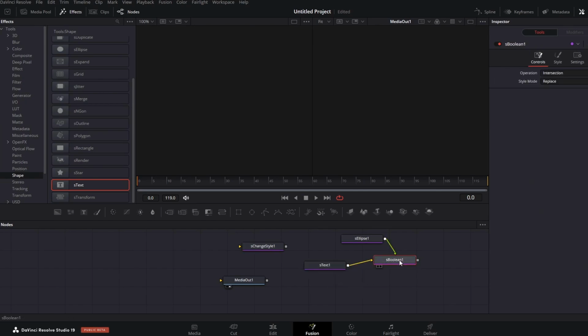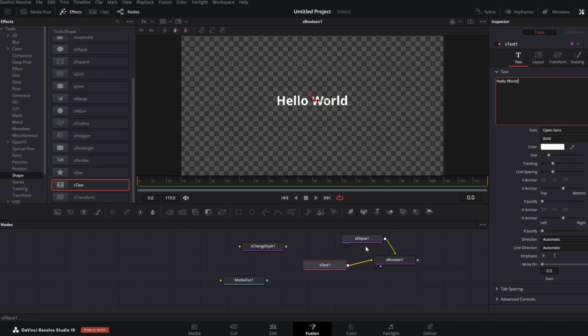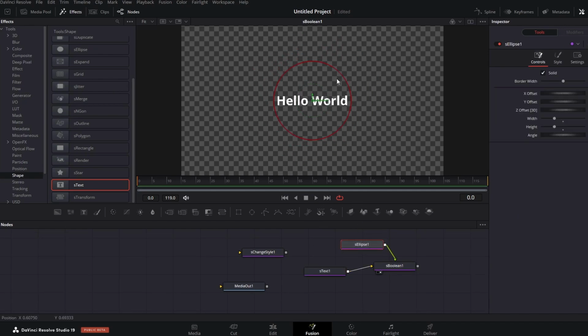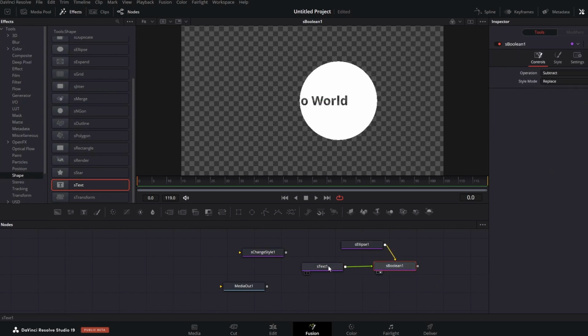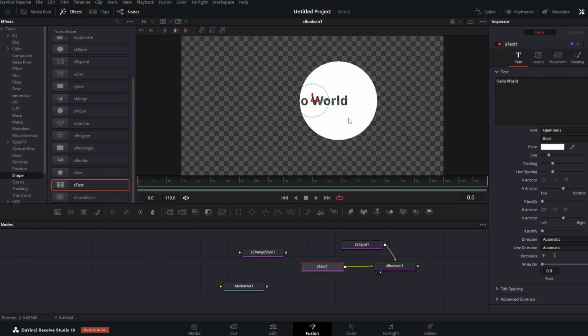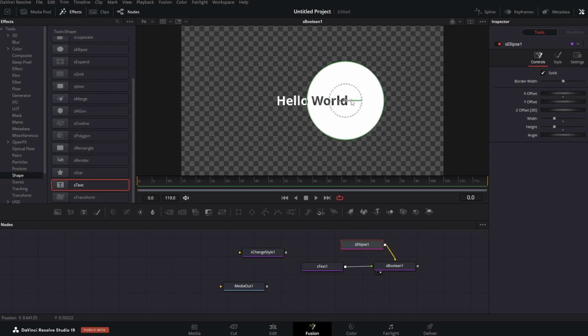So I'll simply combine this and display it, type something in, and in the ellipse I'll make it small and maybe move it like so. Now in the as boolean we can do maybe subtract, and what I'll do is use Ctrl T to switch these two nodes, and now with the text we can actually make a cutout, and instead of subtract I'll use XOR, so we can make something funky like this.